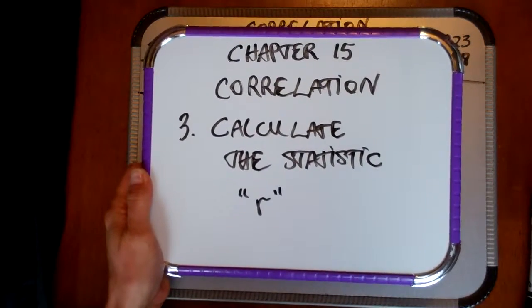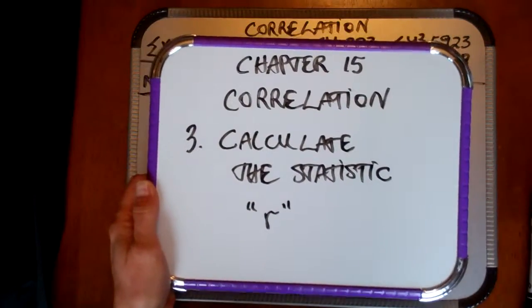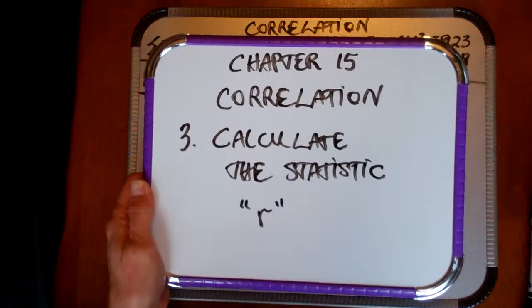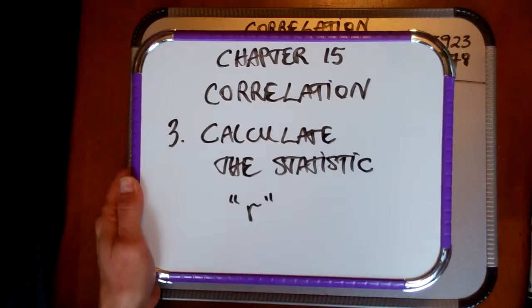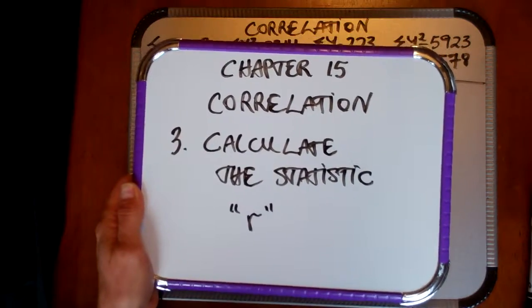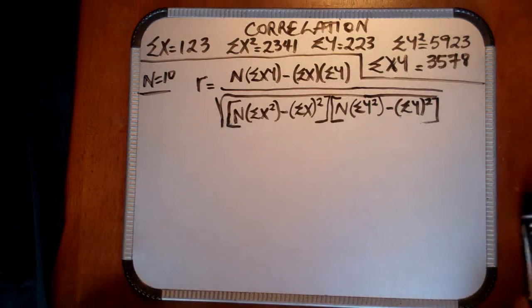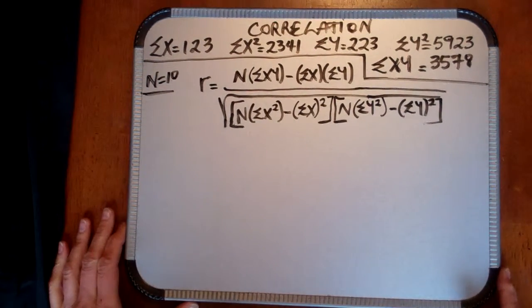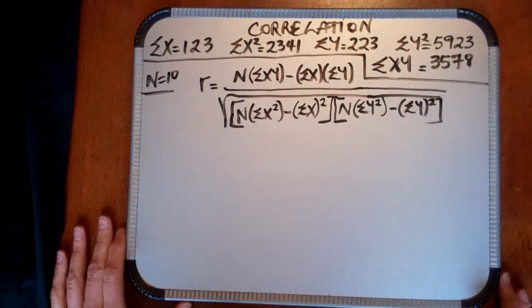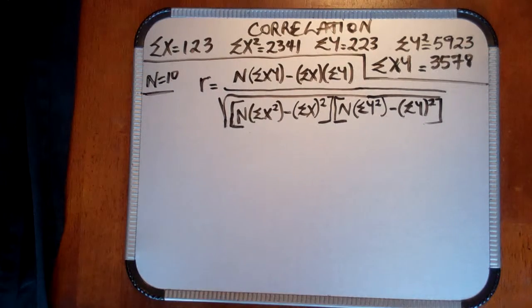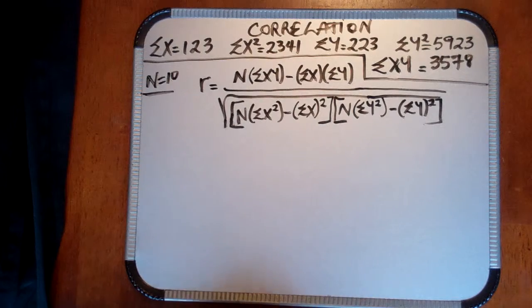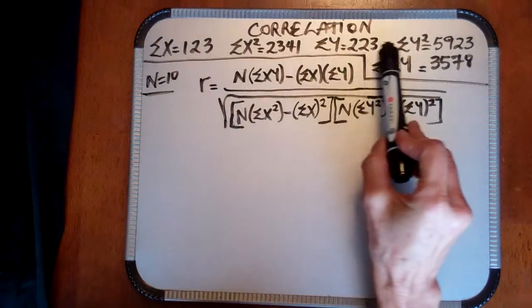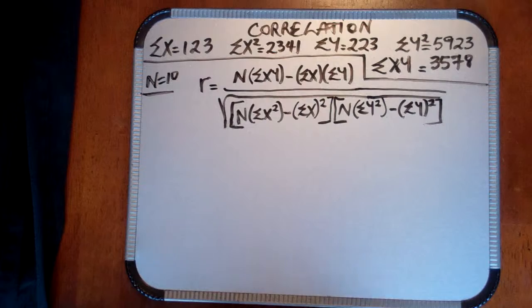So you've come to the point in your hypothesis testing for scientific inquiry, your correlational analysis, where you need to calculate the R statistic, also referred to as Pearson's R, or Pearson's correlation. Now, as with all of the other calculations that we've done, it's very important that you lay out the numbers that you need for your calculation before you start. We have the numbers that you're going to need up here that you've already determined. They're in the table in your book.